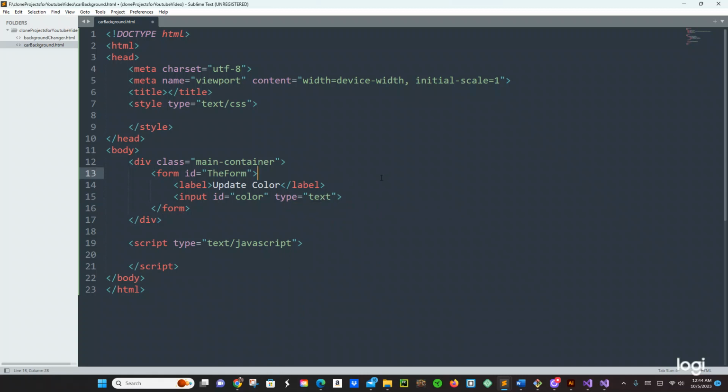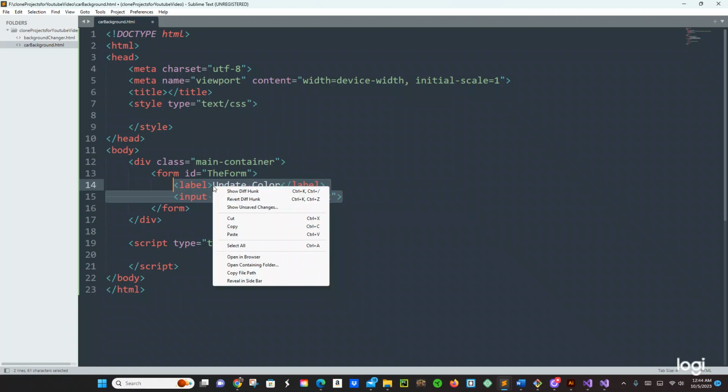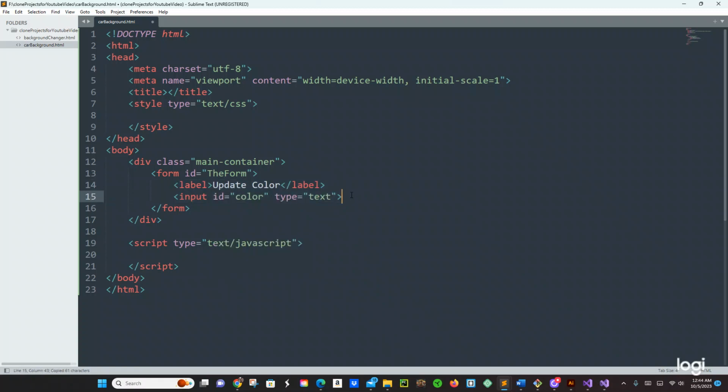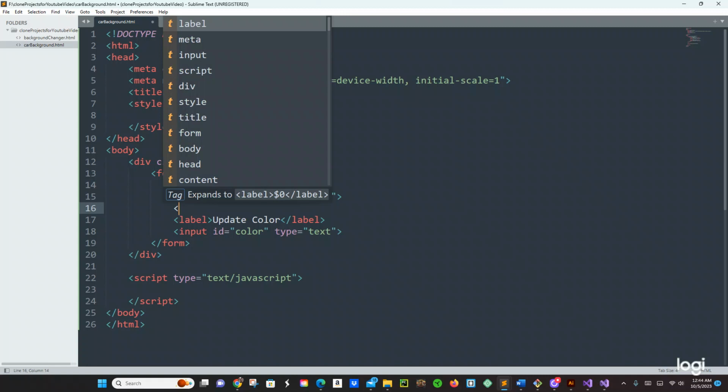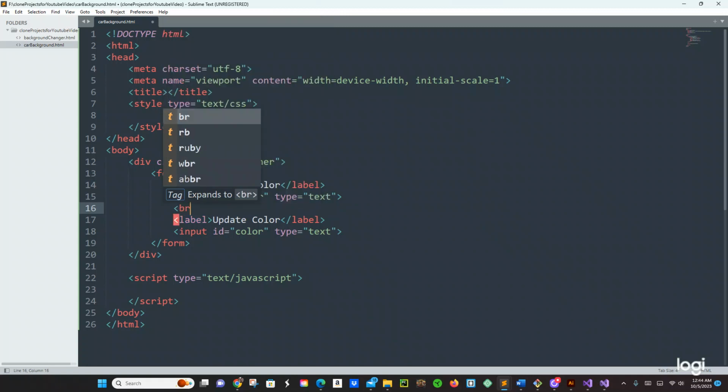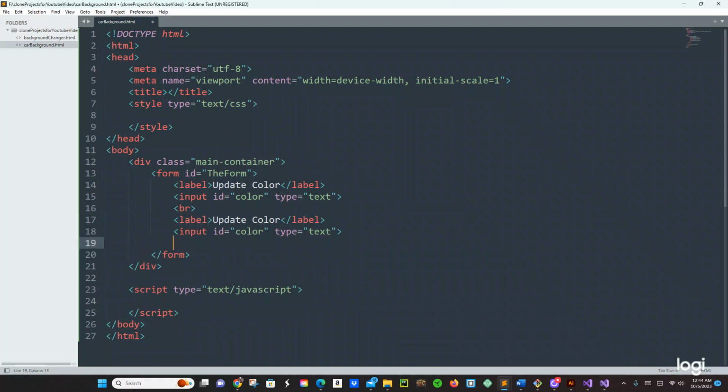Okay. So now we just copy this line of code, and then we just go back again to the next one. And actually we're going to have in here a label right here. Okay, same thing right here. So the next one is going to be update text.